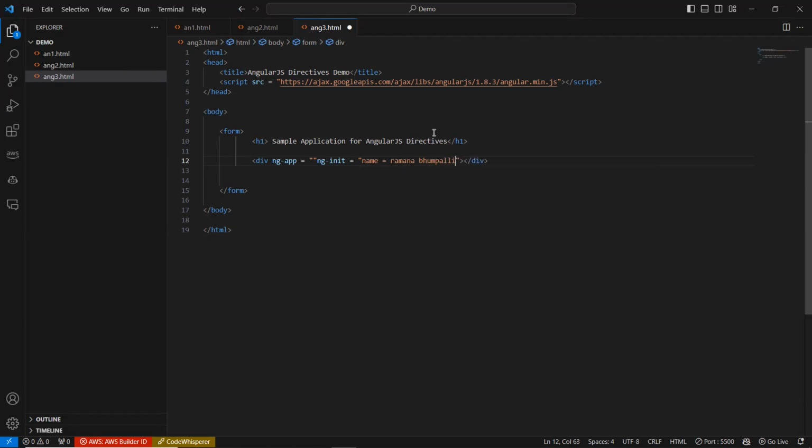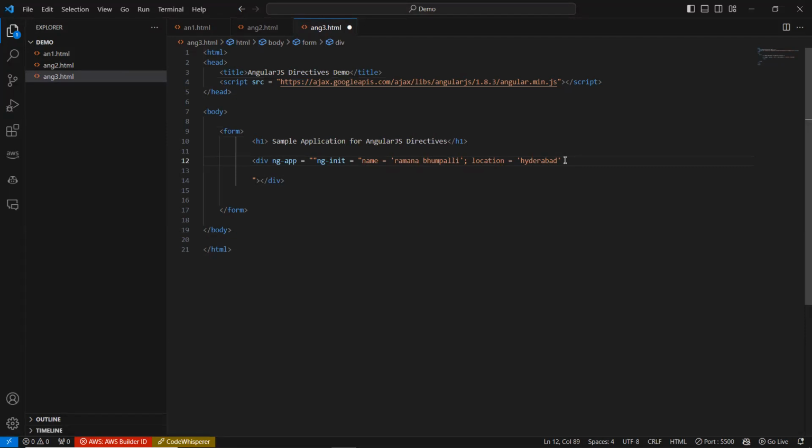And after that, I'm going to say location, Hyderabad, something like this. These are string variables. Just make sure you give them in single quotes. So I'm assigning two variables.